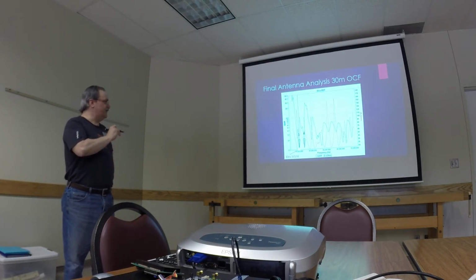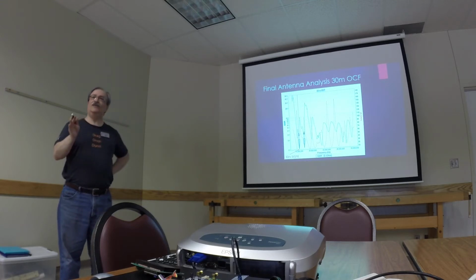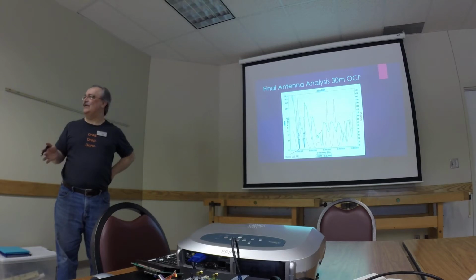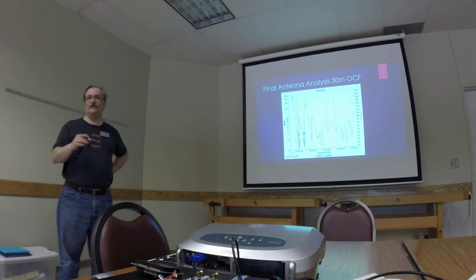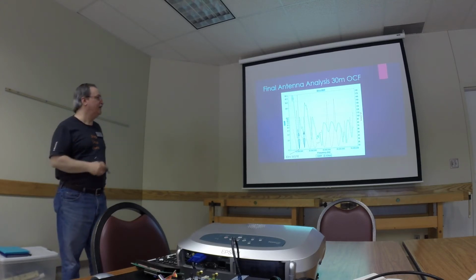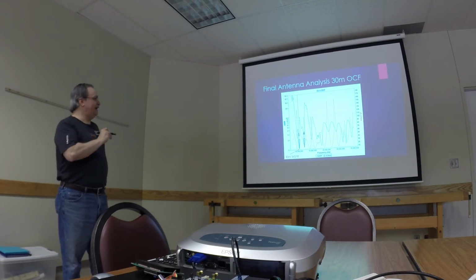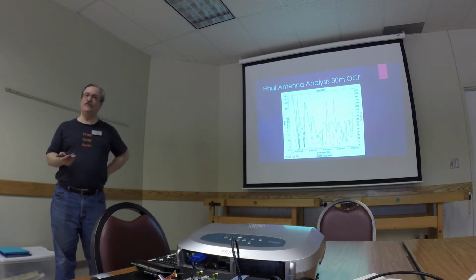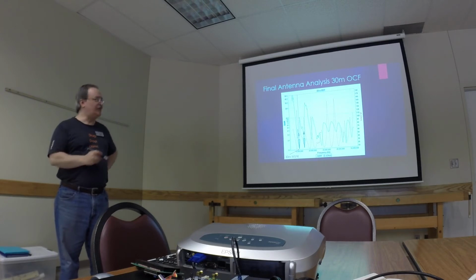So because the WSPR frequency for 30 meters is in one place and only one place, really the only frequency of interest you care about is 10.140. It's actually 10.138, blah, blah, blah, on upper sideband, but it's about 10.140 megahertz. And as it turned out then, after I corrected the problem, an interesting thing happened that I know can happen. I didn't expect it. I don't know that you could predict this. I didn't see anything that would lead me to believe that you could predict this.